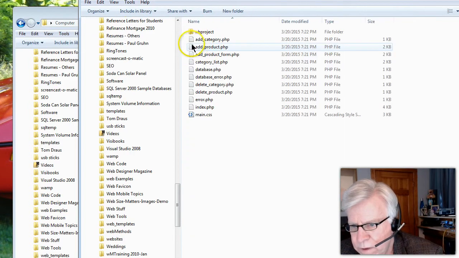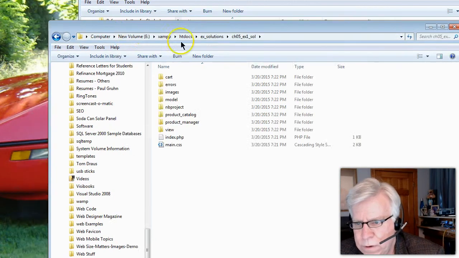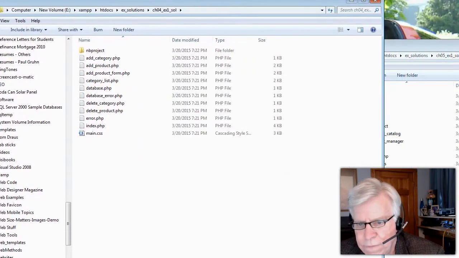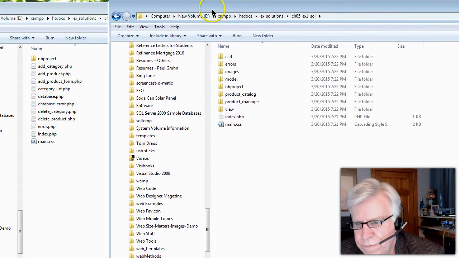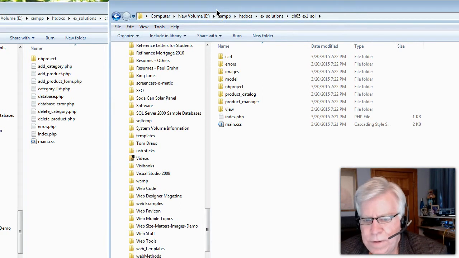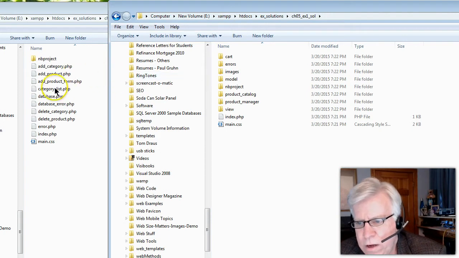So here's Chapter 4, and here's Chapter 5. Now what's happened is they've organized the pages a little differently, and all of the stuff isn't in the main page.